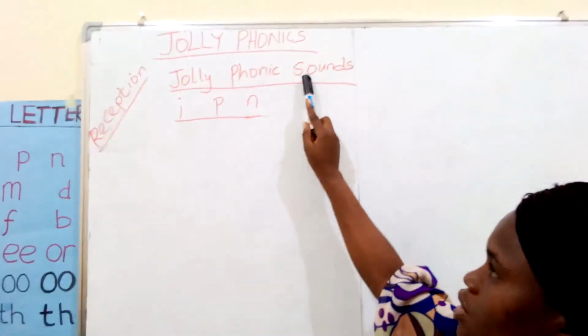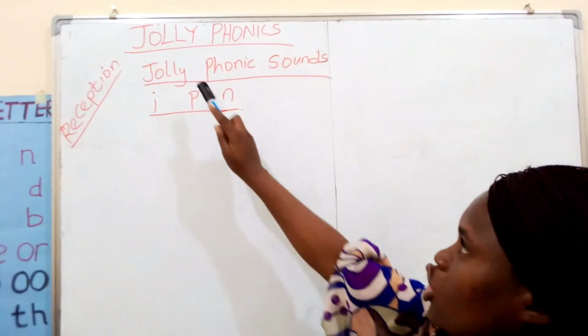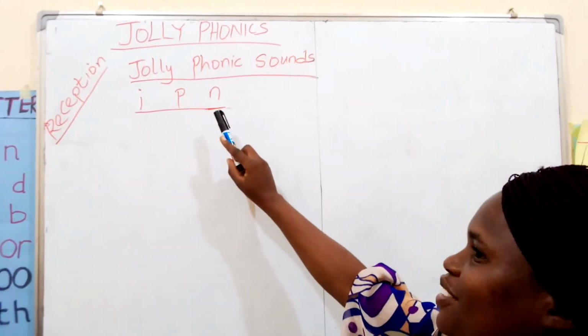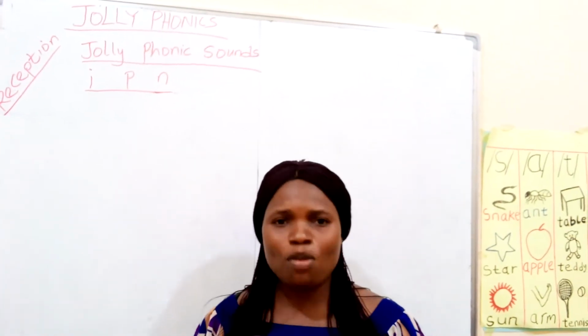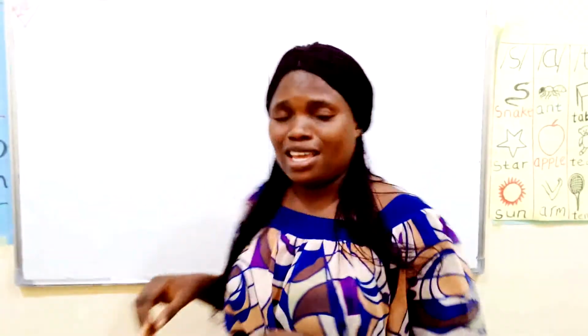jolly phonics sounds. E. Again. Jolly phonics sounds. E. Lovely children, today we'll be looking at something like this. Inky the mouse poured ink on itself. When you pour the ink, it makes a sound. What did he do? He splashed ink everywhere. He now made a sound like this.